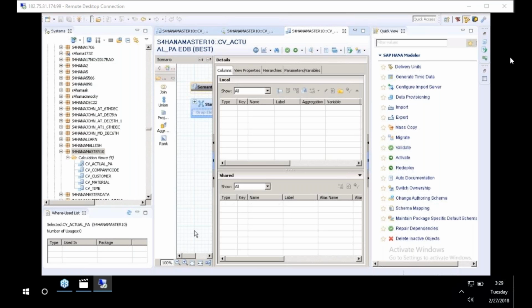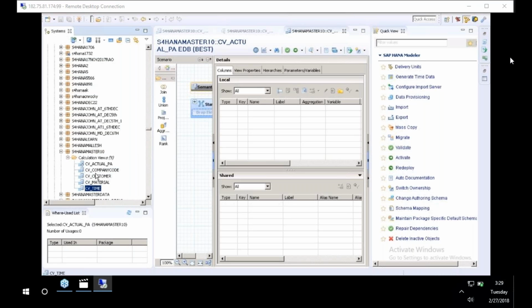In multiple dimensions, you have a dimension. What is a dimension? A dimension is for master data. So how many dimensions do you have over here? Please see. You have company code dimension, customer dimension, material dimension, and time dimension. So all these are dimensions.